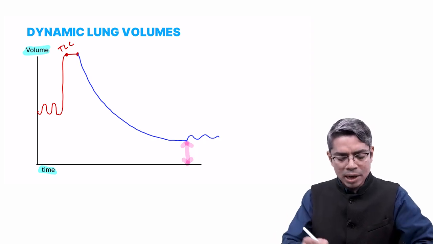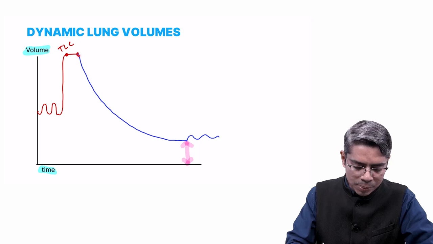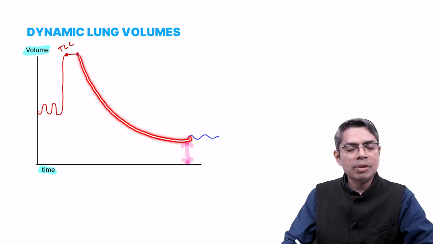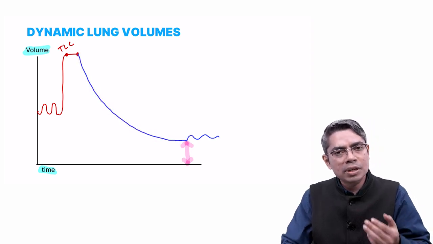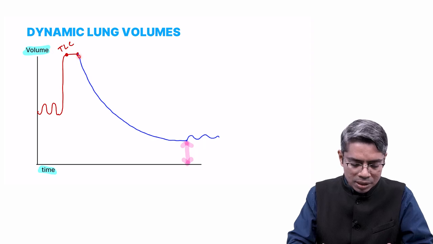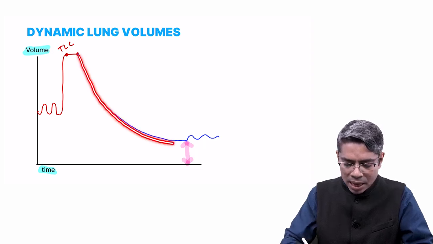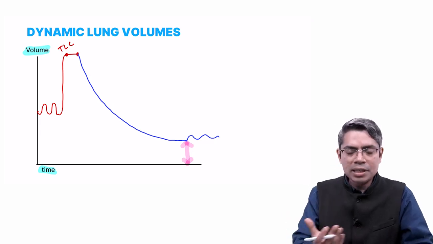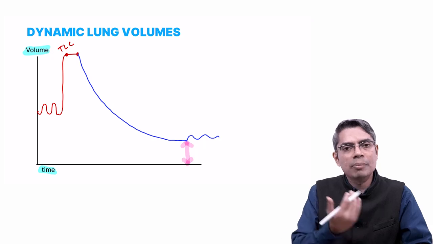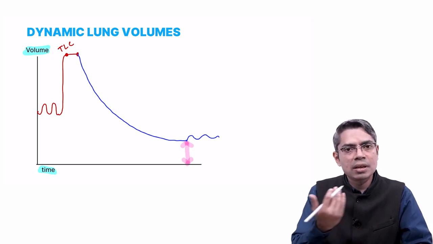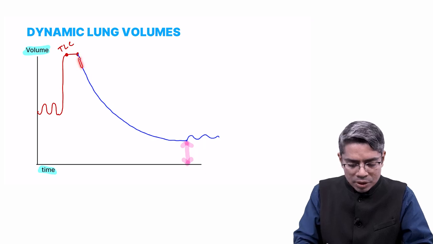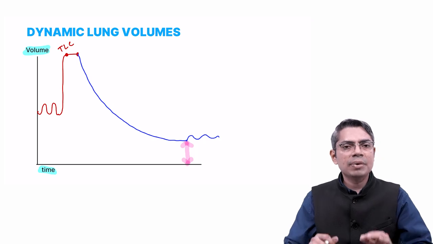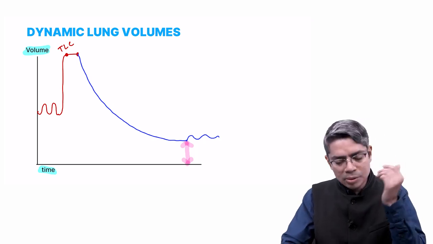Now I hope you understood that whenever the person is doing a forceful expiration, the curve is going in the downward direction, and because the person is doing it forcefully as well as fast, we have to measure the time. The curve is a little bit spread, so we have to increase the velocity of the moving drum. If you increase the velocity of the moving drum, the graph will be easily spread out, right? Now I have to measure the dynamic lung volumes and capacity. So how to measure? Look at this.